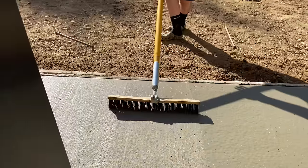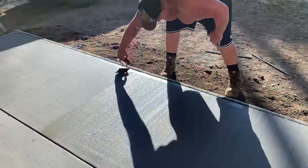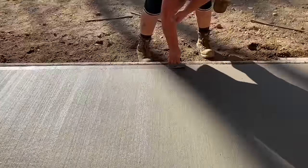Probably should wash it out. It's starting to pull them little balls. Yep, it's a preference. The edge is just so rolled. Yeah, it's a preference. It looks good. It looks so good.